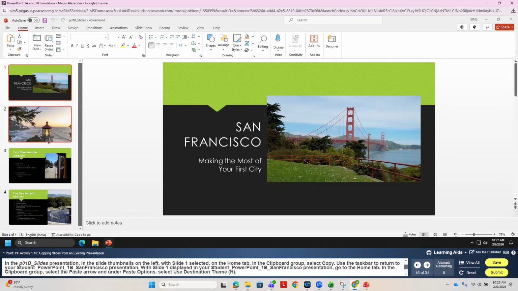So we have this presentation open now after a very long time. In the slide thing that was on the left, we're going to select slide 1. On the home tab, we're going to go copy. In the clipboard group right here, it copies this little button right here. So I'm going to hit copy.